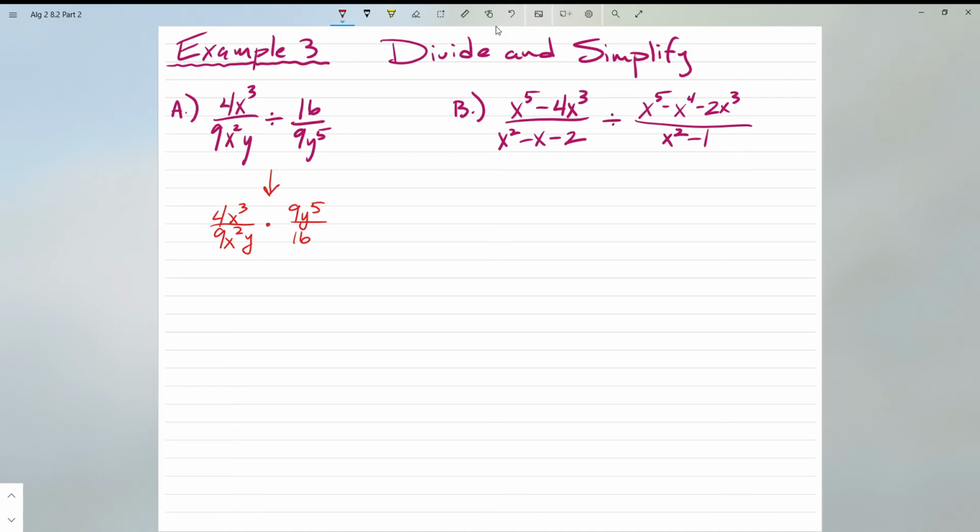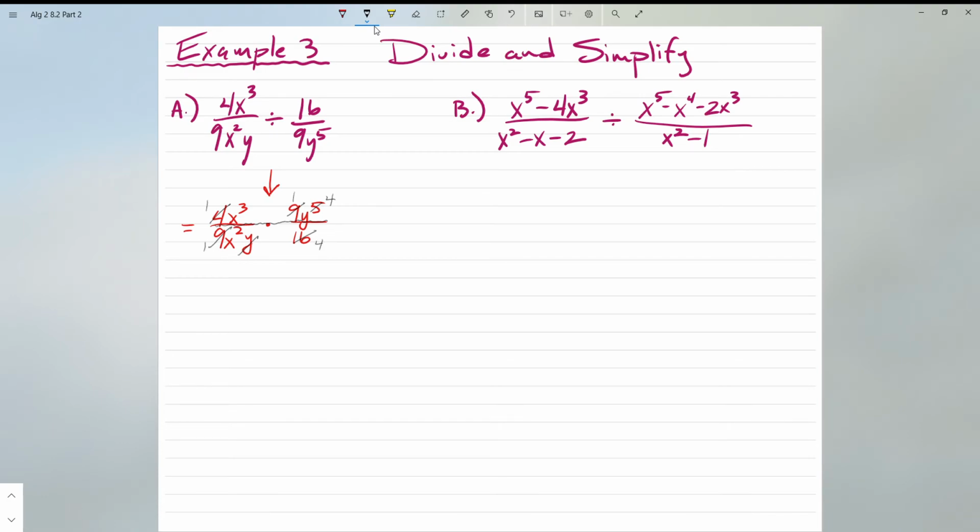Everything else from here on out is exactly what we just did with the first 2 examples, because now this is multiplying fractions. And what I'm going to do is cancel and reduce things. I'm going to treat it as one big fraction. And I'm going to cancel any multiplier from top to any multiplier on bottom. I've got a 9 that reduces out. I've got a single y on the bottom that can cancel one of the y's on top. I've got a 4 and a 16, so I'm going to divide each of those by 4.